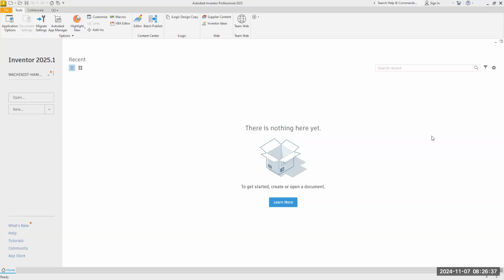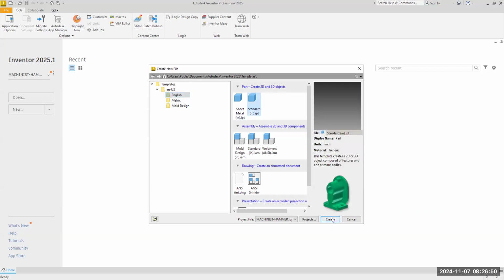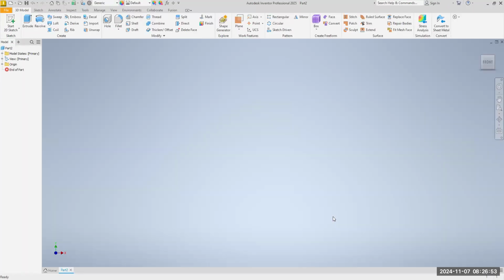All right. So here we are, getting ready to make a new file. Okay, we're going to go to New, English, Standard IPT, Create. Pretty soon, we're going to have a test. And the reason I'm telling you this is because the whole semester, Mr. Morris has shown you how to do every single step. And if you notice, it's the same thing. It's different geometry, different features, but for the most part, it's the same process.